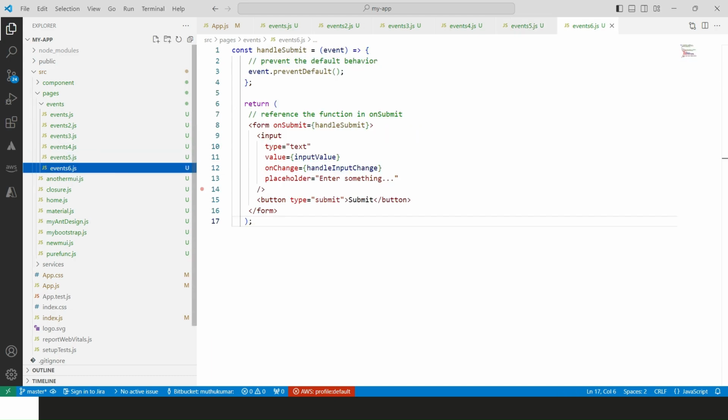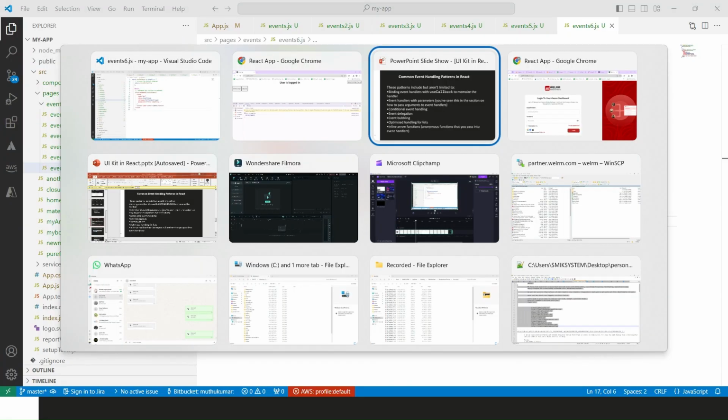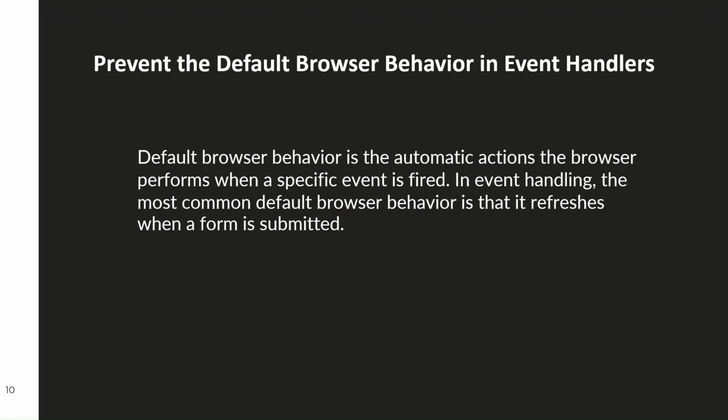And next I'll show you another important event. This is actually preventDefault. This is another example for the event handling. Prevent default is the behavior in the event handlers. Default browser behavior is the automatic action the browser performs when a specific event is fired.